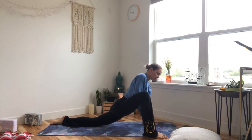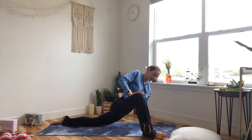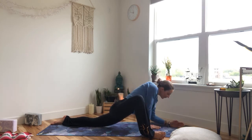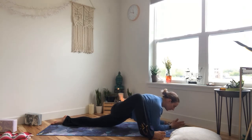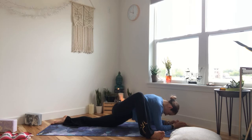You can start to open with your right hand, open the right knee. That feels good. You can lower down to your forearms if you want to get into a little bit deeper of a hip stretch. So wherever you're at here, just allow your neck to release, your chin goes towards your chest.